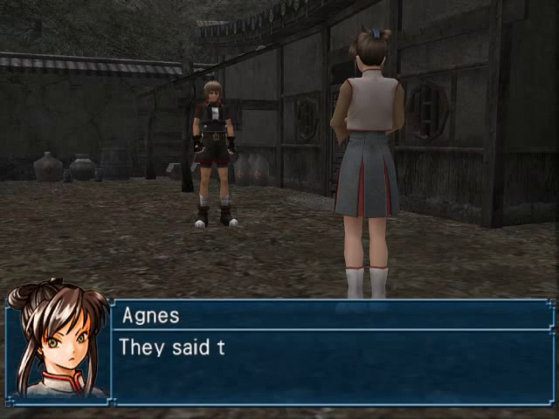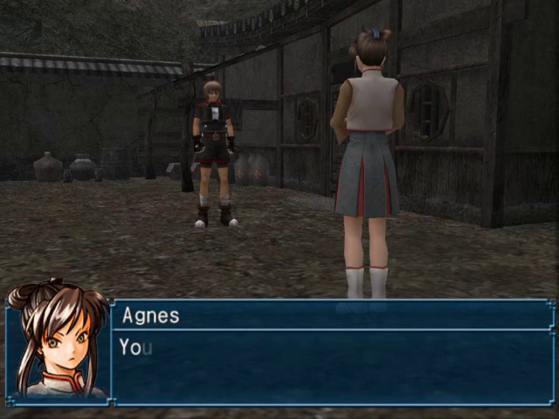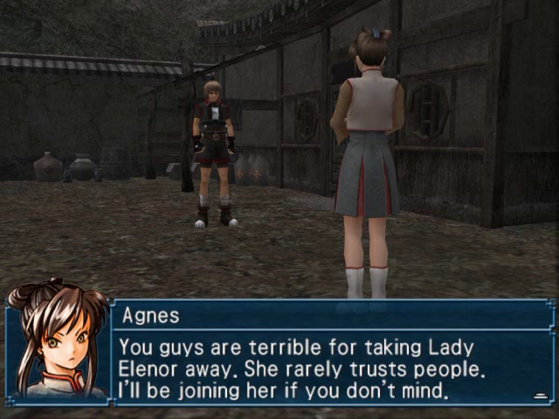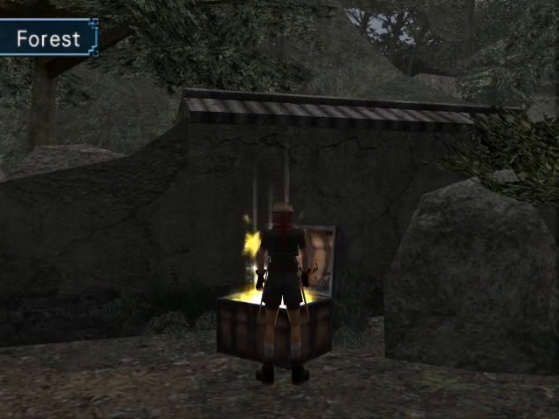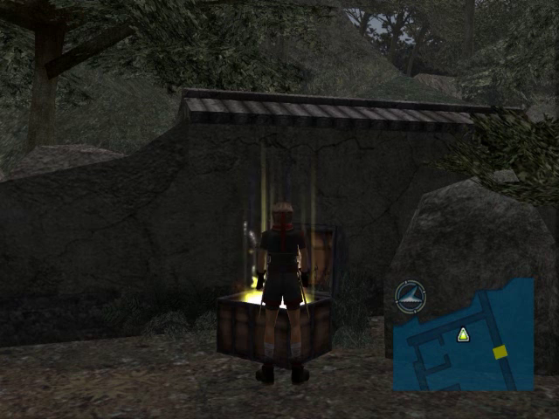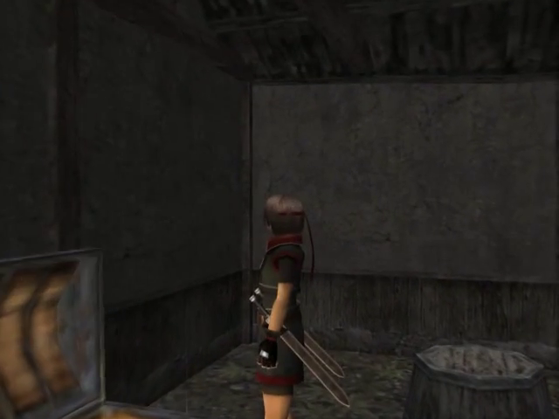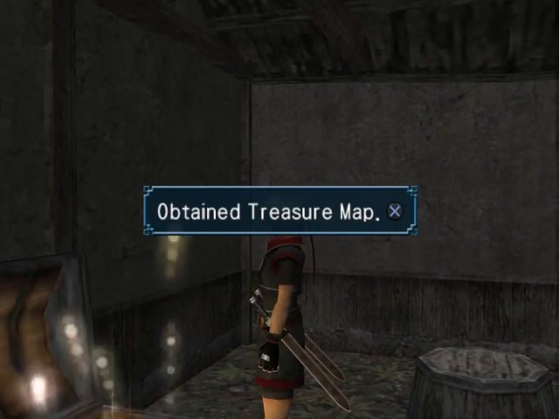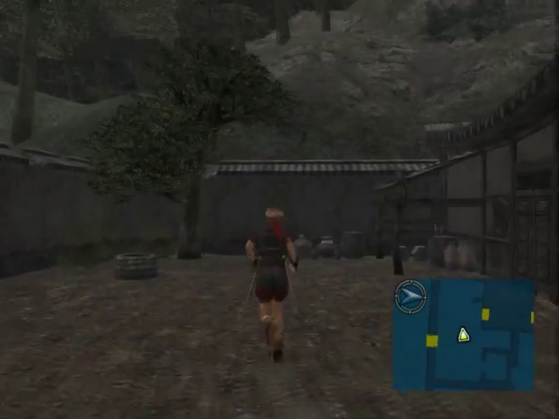Inside the small... Oh, I guess Agnes is joining us too. Anyways, let's get this chest here. This is a copper hammer. Inside this small shed, there's a chest containing a treasure map. And search the well for the earth orb, and that's it. Then we're pretty much done.